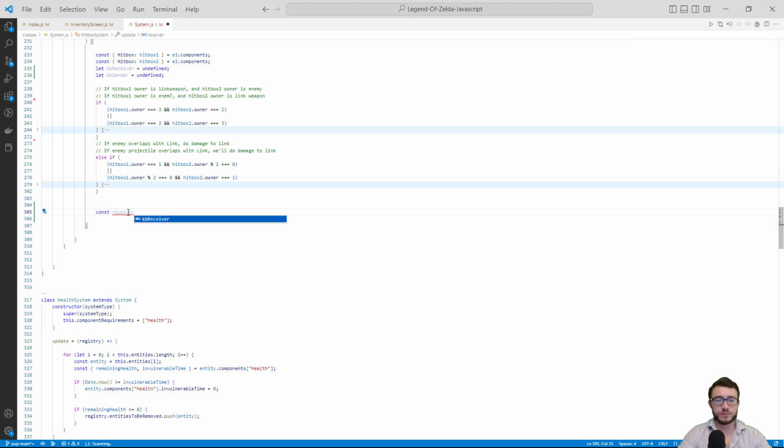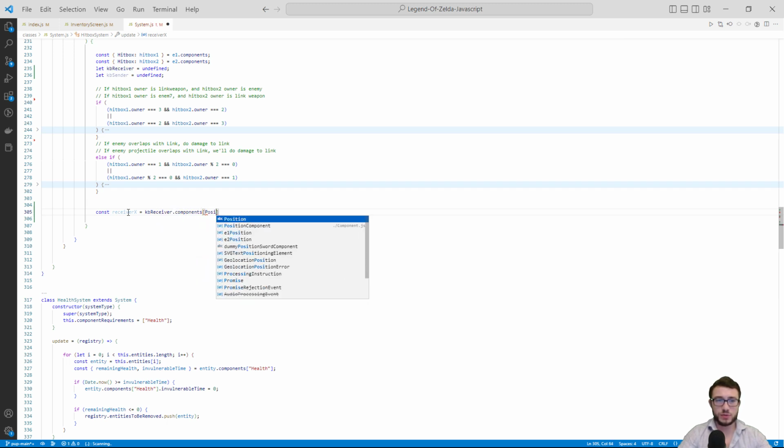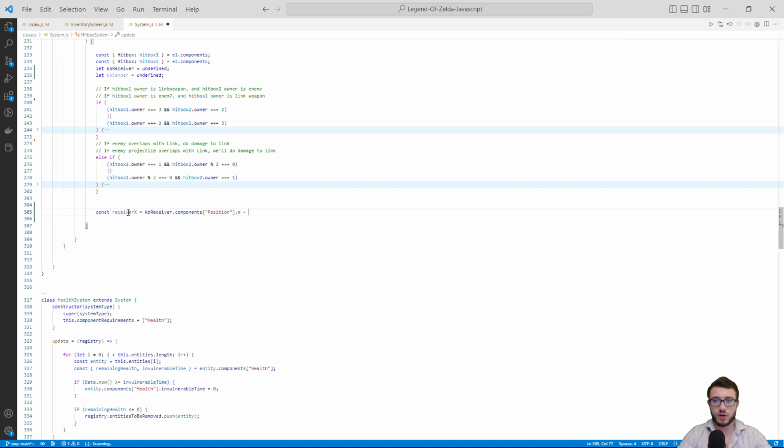Receiver X is equal to KB receiver components dot position dot X, and we're going to subtract from it the KB receiver components position width divided by 2.